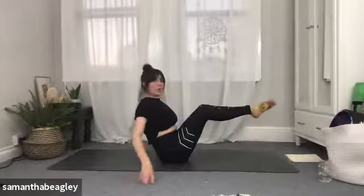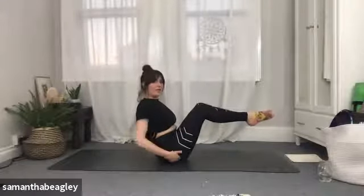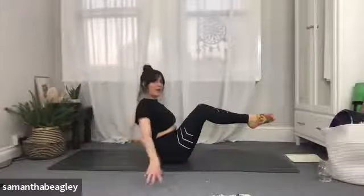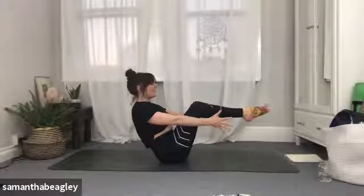So option one for boat pose, you're going to bring your legs into a tabletop position. Balance on those sit bones, and you can bring your arms out to help steady you. Make sure you keep that back nice and straight. Maybe you want to take the arms off the mat and just balance on those sit bones.